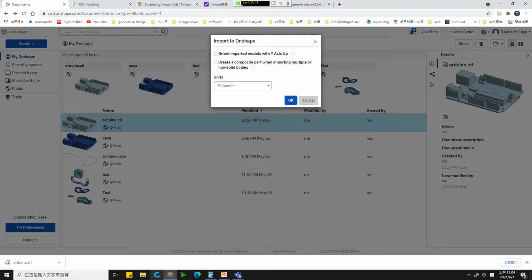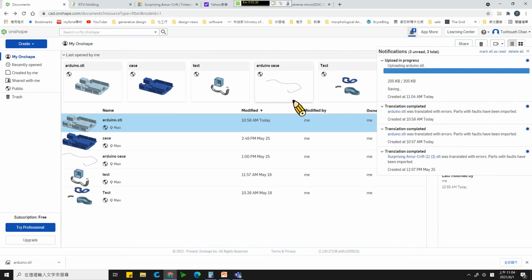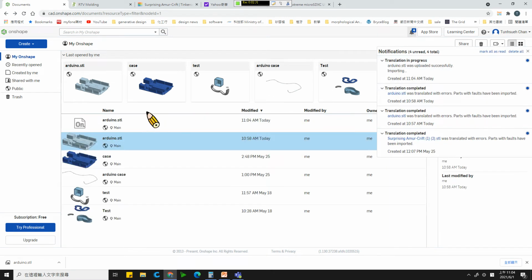At this moment you don't need to click either of them. We just think of this Arduino board as one single part. Then it will upload to the cloud, and you get this file over here.